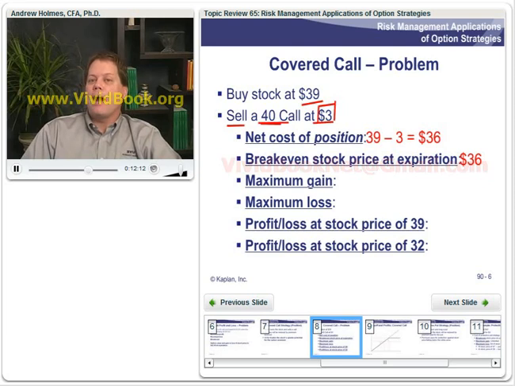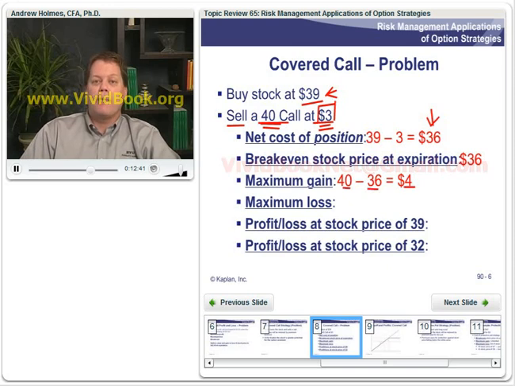What about our maximum gain? Okay, well, we got in at $36. If the price ends up at $39, so the stock price doesn't move, then we still made $3, but we get a little bit of upside potential. That is, we get some potential up to this $40 value, or up to the point where the stock is worth $40. So what's our maximum gain? Well, if the stock price goes to $40, we paid $36 to get into it. Well, our maximum gain is $4.